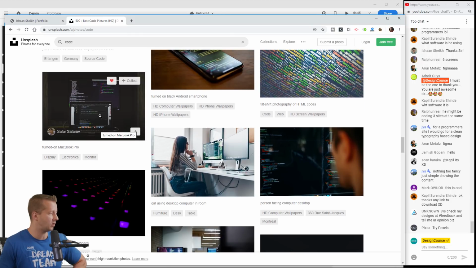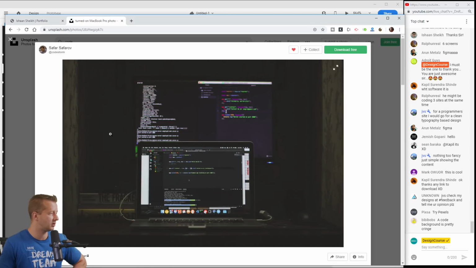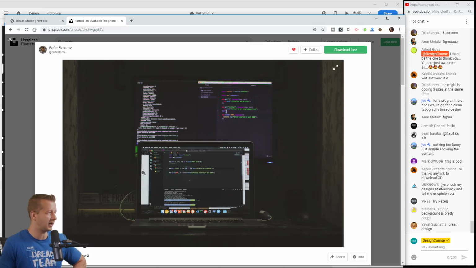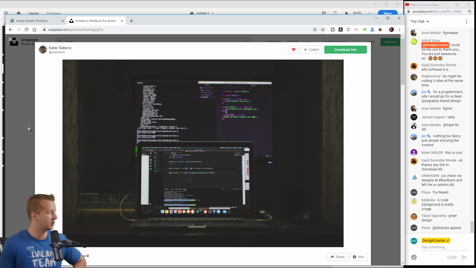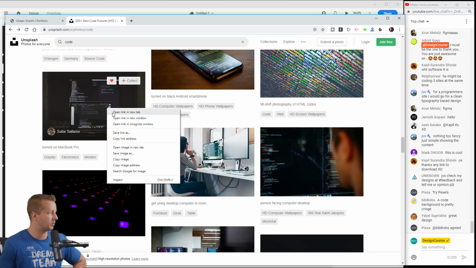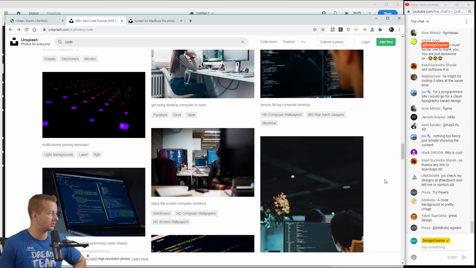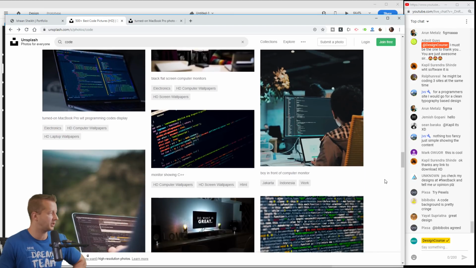That looks kind of cool. I mean, we would really have to squash this in order for it to work, because even though it's kind of dimmed out, it's not high vibrancy. There are a lot of small elements like the UI navigation in this code editor, which looks like Visual Studio Code. It's really sticking out a lot. I'm going to open that up in a new tab as one of the possibilities that I'll use.